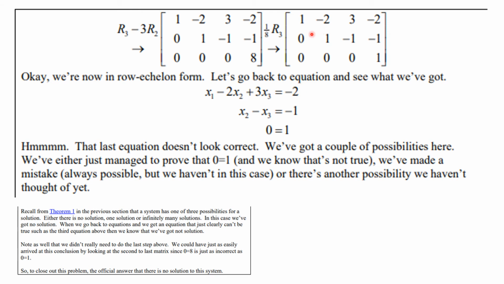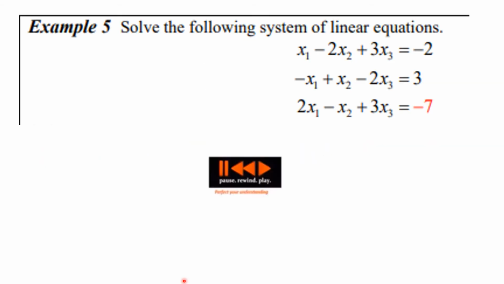Now, if you look at this, you might say, okay, that's fine, but what does this really say? Well, let's think about what this matrix looks like when we look at the equations. We have all of this. Now, that's okay, except for the last one, and the last one says that 0 equals 1. That can't be, and that means that the official answer is there is no solution to this system.